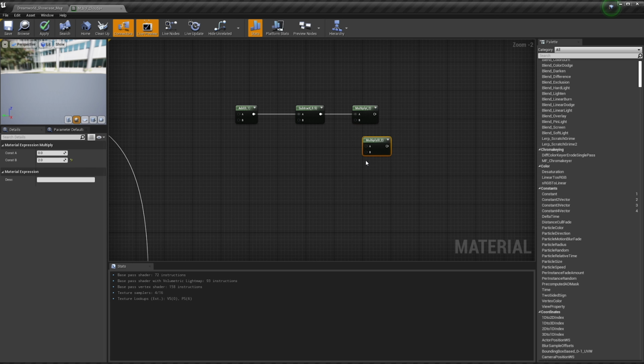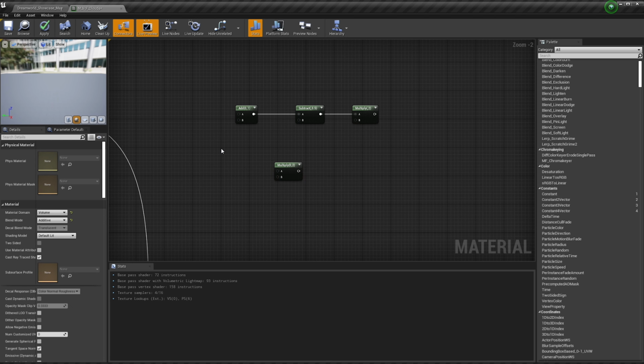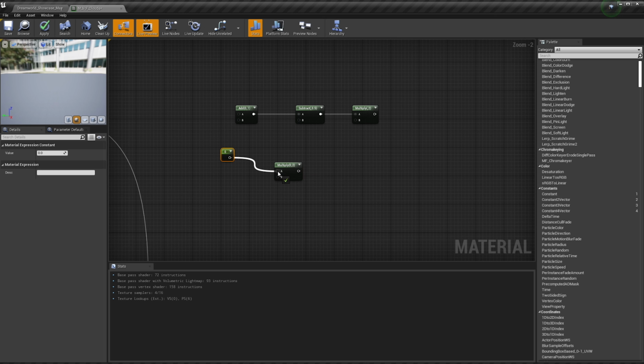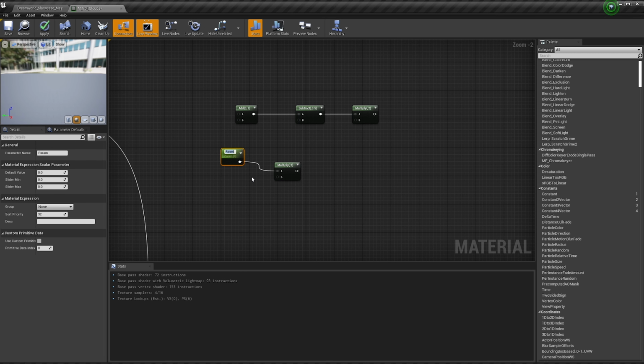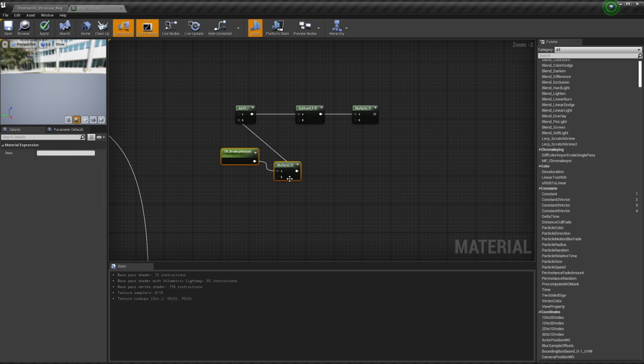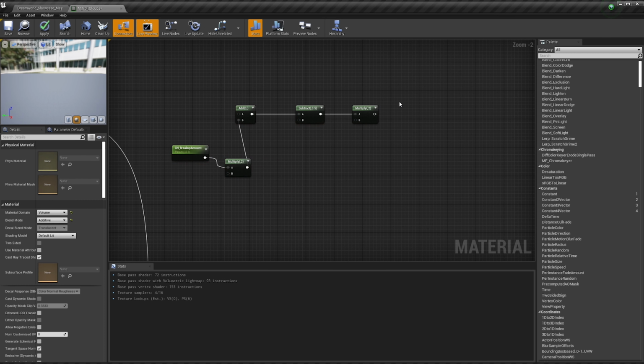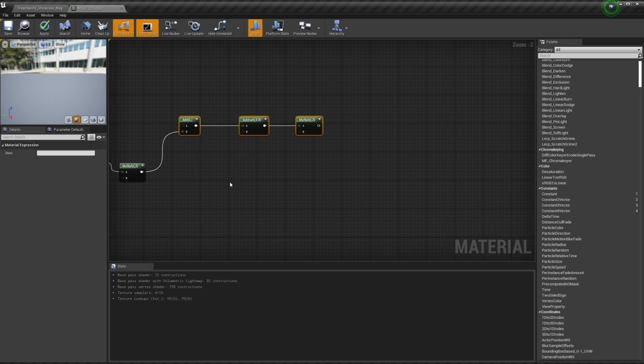Let's get another multiply node down here. And this is the breakup amount. So this parameter here is going to break up the clouds. The nimbus of the clouds, that is, not the clouds themselves. And we're going to set that to minus 0.1. Okay. And this connects over into our add that we've added earlier. So actually, let me just put it further back here so the nodes look a bit nicer.